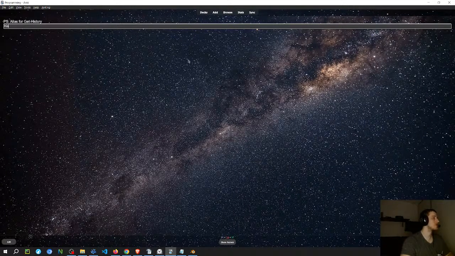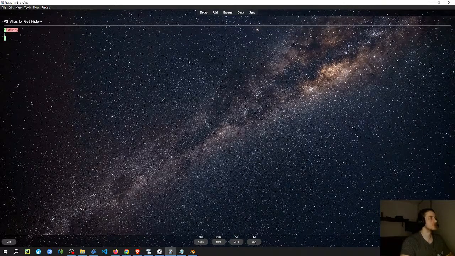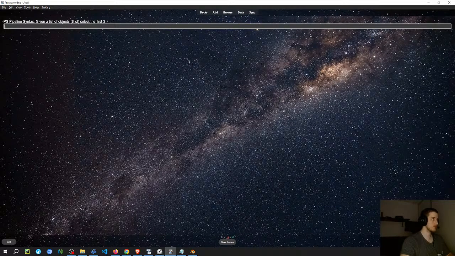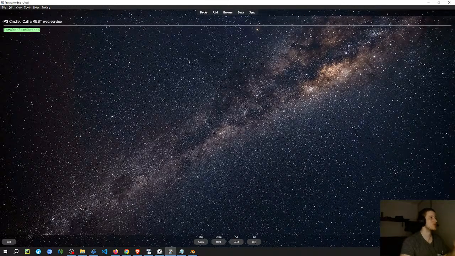I'm not sure if it's history or age. It's just age. So this I don't remember if it's like this as well, but select objects. I'm pretty sure it is. First three. I'm not sure if it's new or invoke. Invoke Rust methods. Maybe it's new. Oh, it's invoke. Yeah.